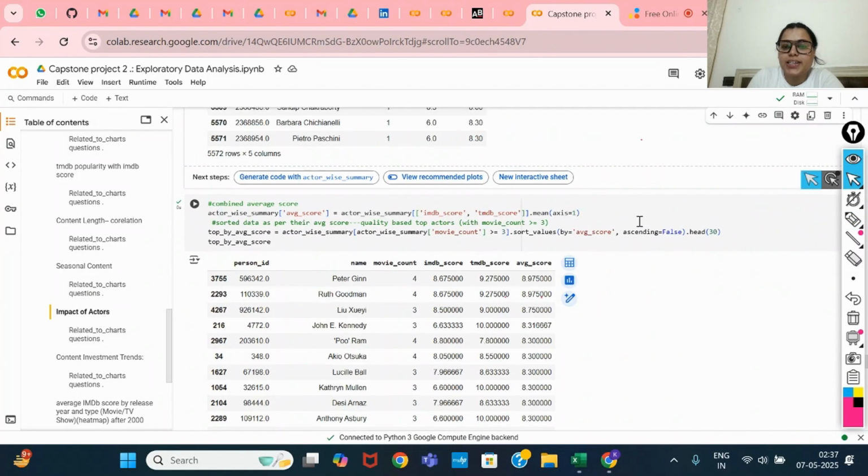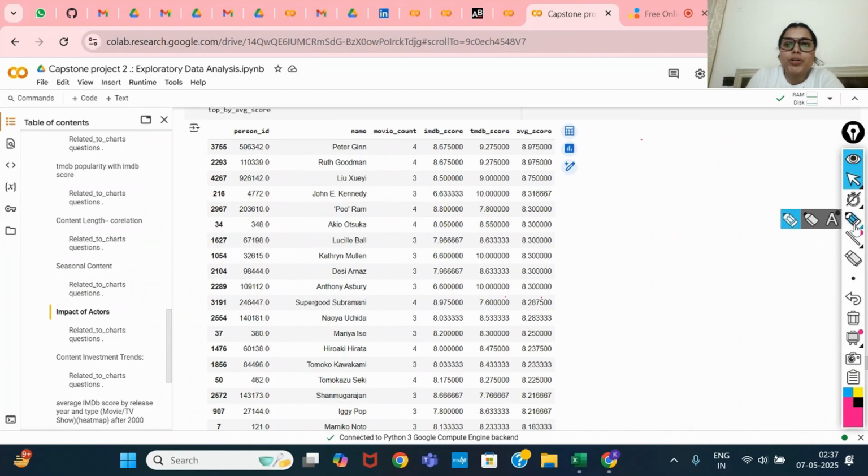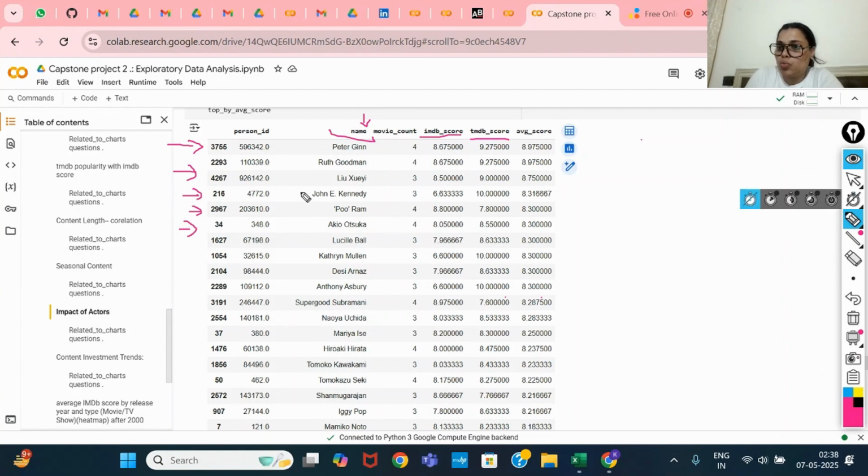So this is the actor summary. Now what I'm going to do over here is go to every row, take the IMDb score, take the TMDB score, and also the name, because I want a label, right? So I'm going to take the name also. For that, I need to run a for loop. The range would be the number of our rows. So we are going to run a loop over here.